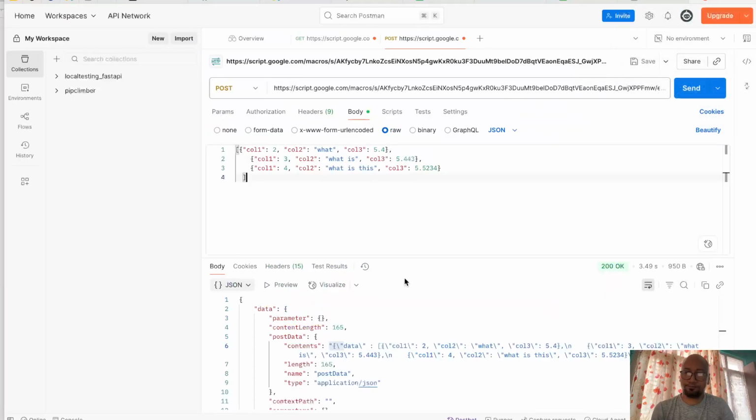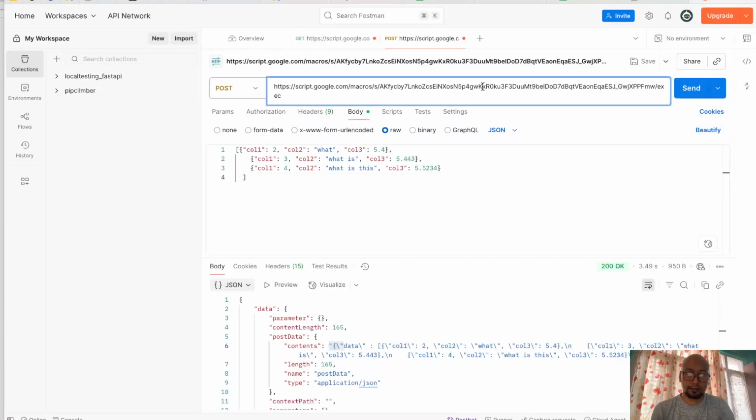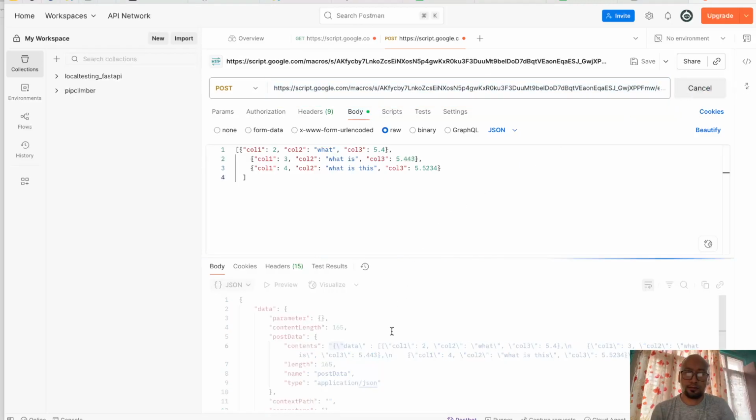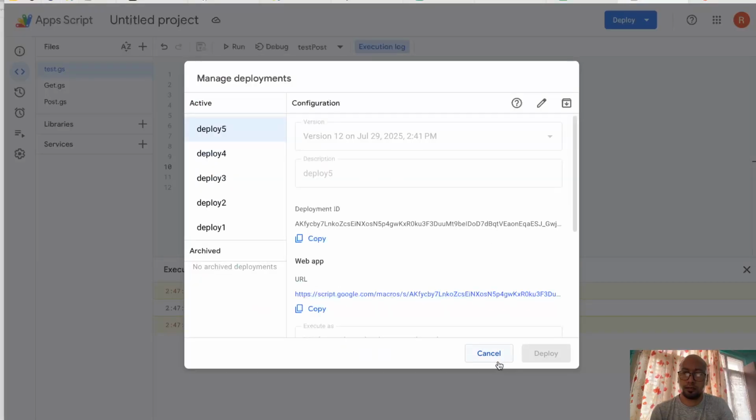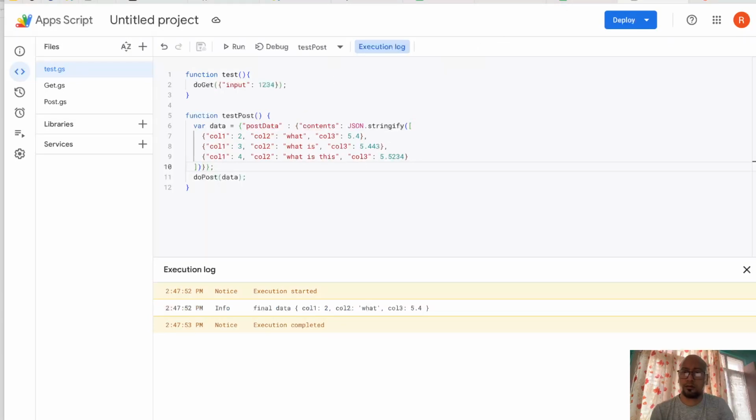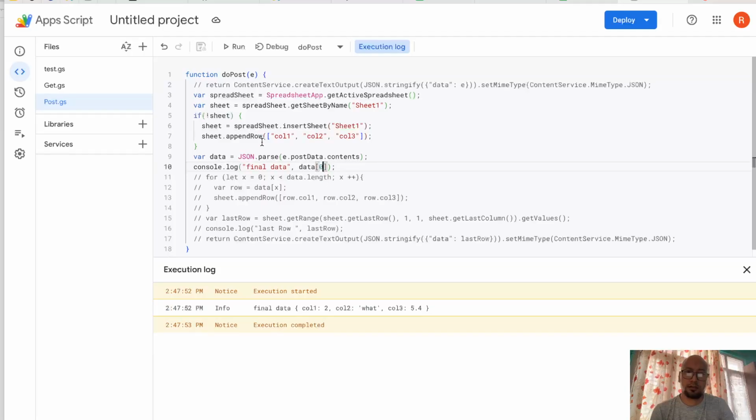Copy it, I go here, I paste it here, and then deploy. Okay, what am I returning from here? Pass it. Oops. This.